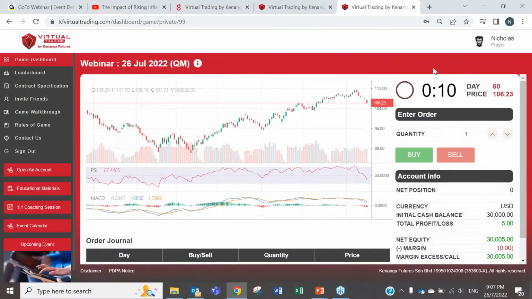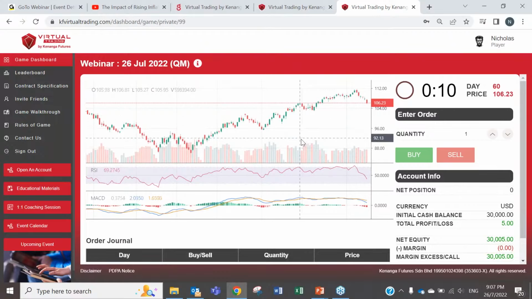So it has ended at day 60 now, and actually you have experienced 3 months of trading period. I hope that you enjoyed the game and also survived in trading futures, especially if you are new in futures trading. Because the first thing in futures trading is that everything is about survival first. If you can last for 3 months, basically 60 trading days, with every month being 20 trading days, you should be doing well in the real market.